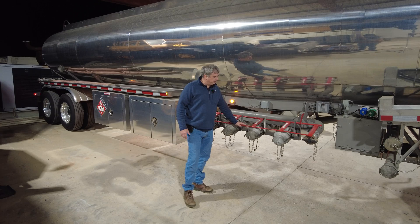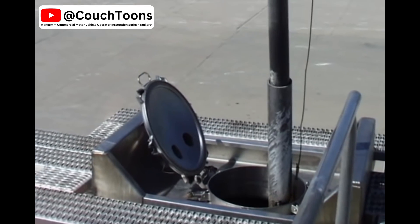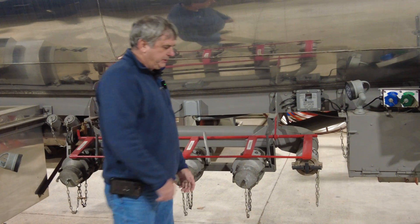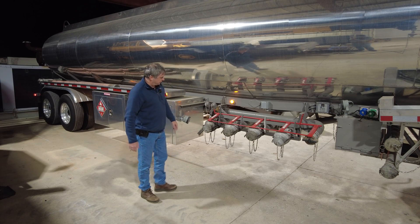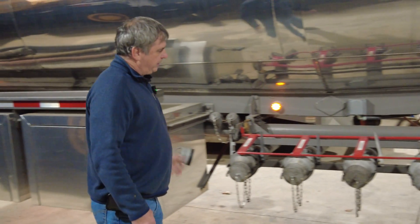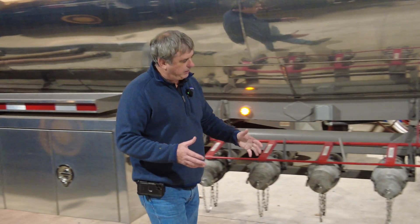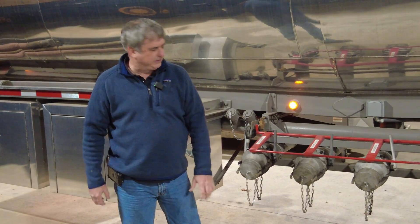One innovation in tanker trailers in recent years is that the loading and unloading heads serve a dual function. In the past, tanks were filled from the top overhead at a yard. Now you fill from these heads — this is a four-inch head, there's also a six-inch head — and you go to the rack and can load all four compartments at one time with off-road diesel, on-road diesel, high octane gas, low octane gas, or any combination. In the field we reverse these same heads, put a smaller nozzle to reduce from four inch down to two inch, add a pump, and create a portable gas station with hand pumps like you'd see at a filling station.